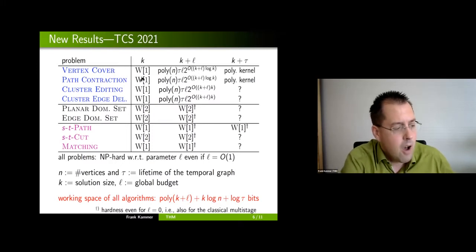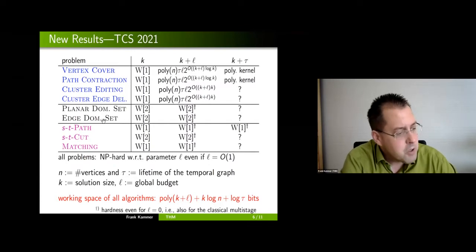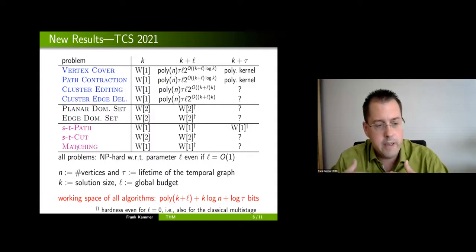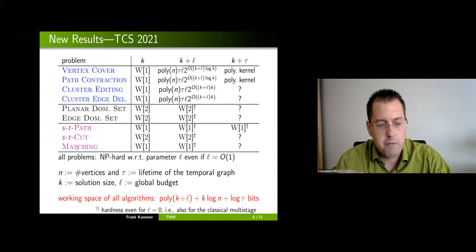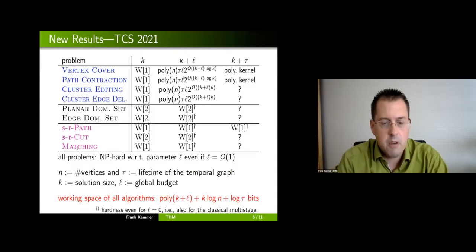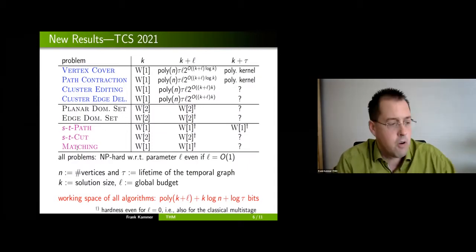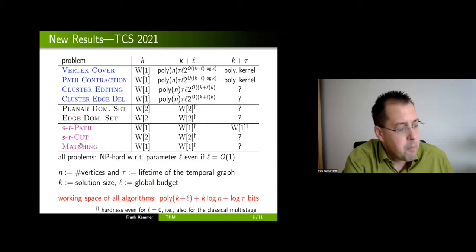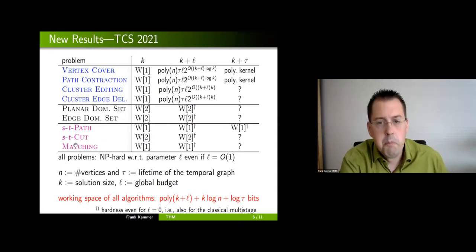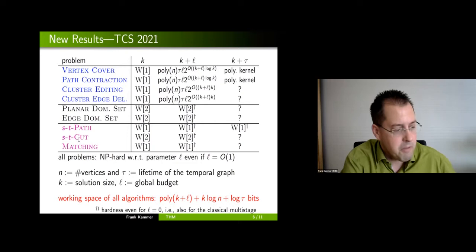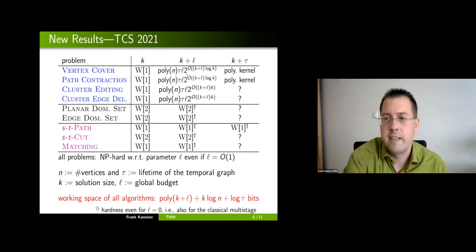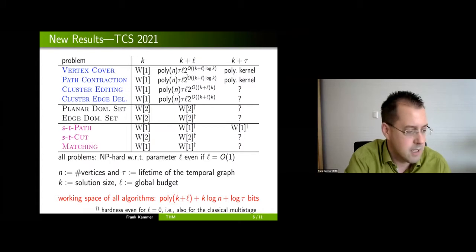What is interesting, also the lower bound proofs are very similar. I also want to remark that problems such as s-t path, s-t cut, or matching, where in each step we want to have a certain number of edges in the matching, we are not interested in a perfect matching or maximizing the matching, are usually simple on usual graphs, but they turn out to be harder than vertex cover, cluster editing, and so on. Somewhat surprisingly, I think.